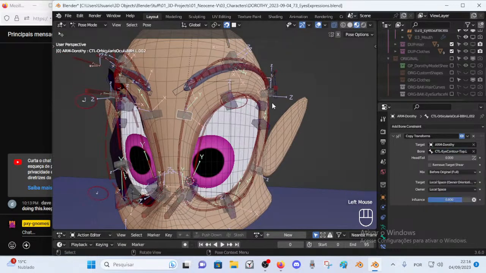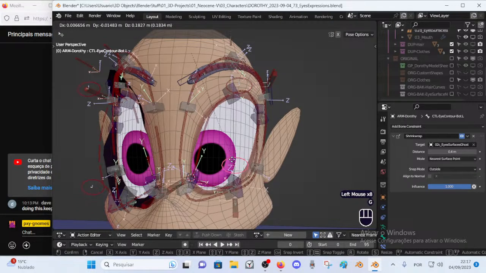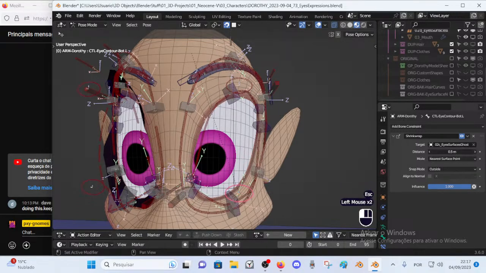I contour top left, I contour top, yes, and this is shrink wrapped, this is shrink wrapped, but enable this, yeah, it's very slightly changed. Otherwise it will change everything.